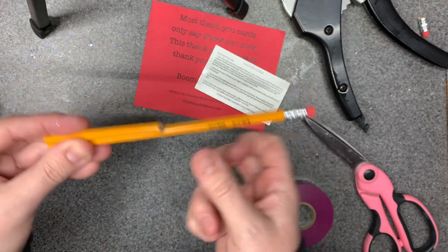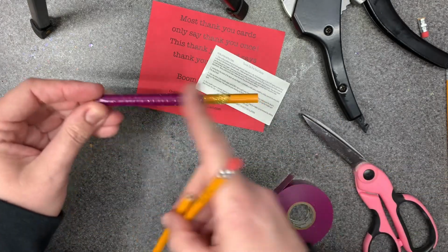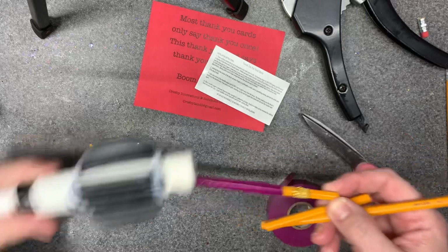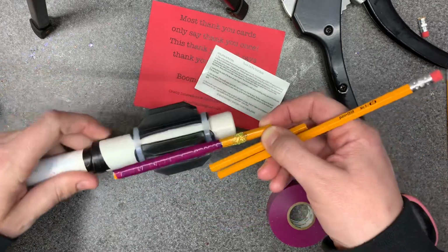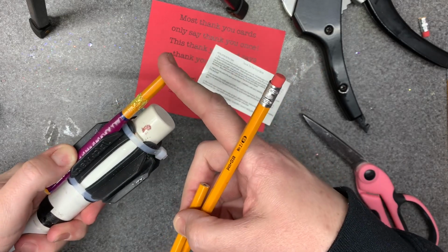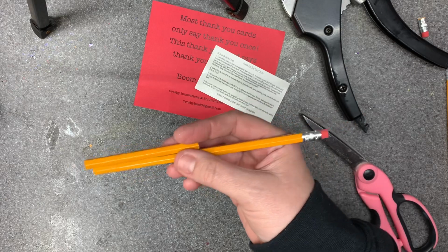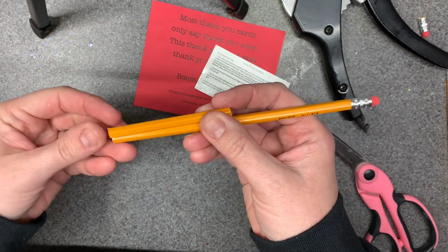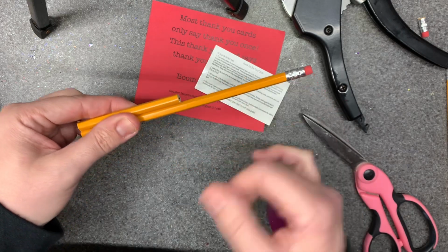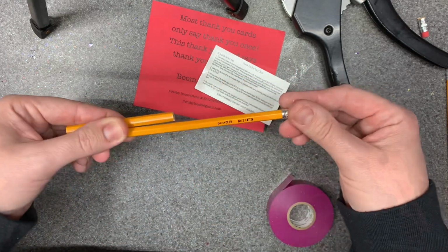The nice thing about the way this goes in is all of my other ones, I had to make them really long to fit down into the pen grip here. So I needed that, and then I needed it to be able to be past that. So some of these are a little longer than others, but on this, I can actually get 2 per pencil. And I know pencils are cheap, but I really do try and waste as little as possible. So cutting this off and then cutting that right in half is the perfect length.